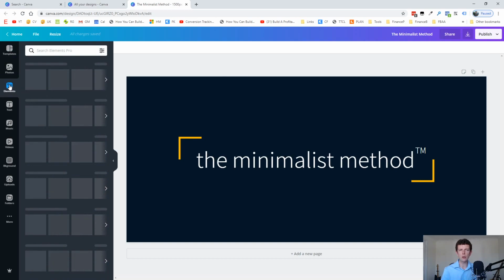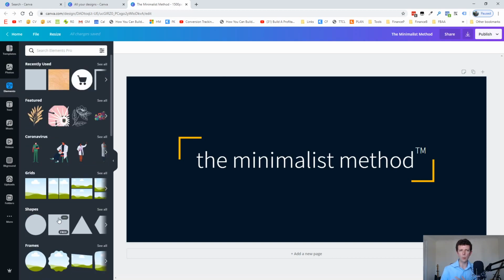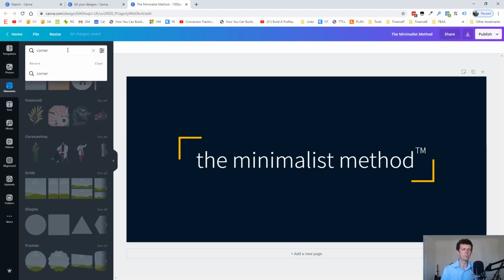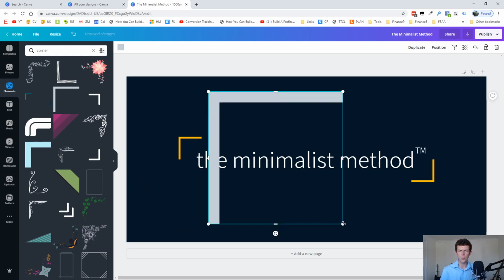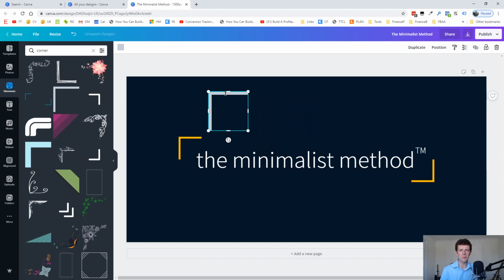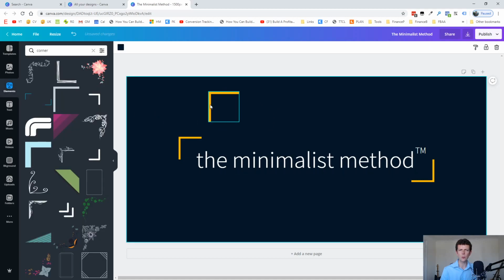And the elements are really interesting in Canva. So you can see, we've seen a few, like the rectangle is one you use quite a lot. But if you search for something like corner, then you can find what I've used here. So again, this is free, so you'll be able to do something like this completely with a free Canva account. That's very big, so we can change it basically like that. Change the color. And that's all it is.